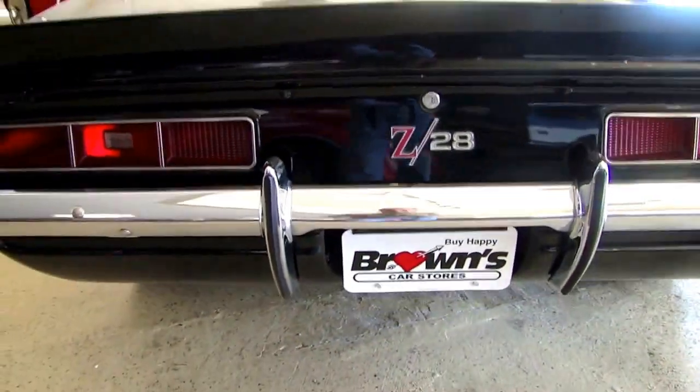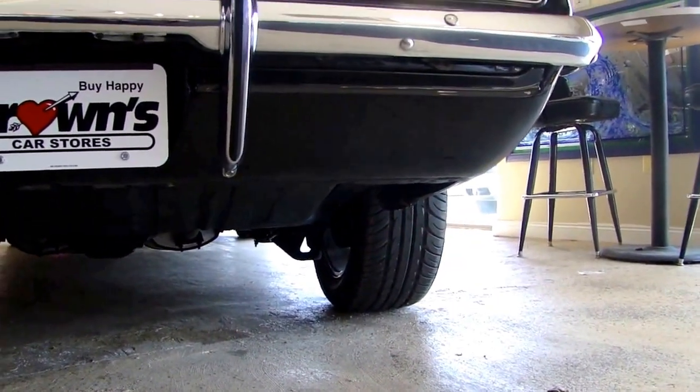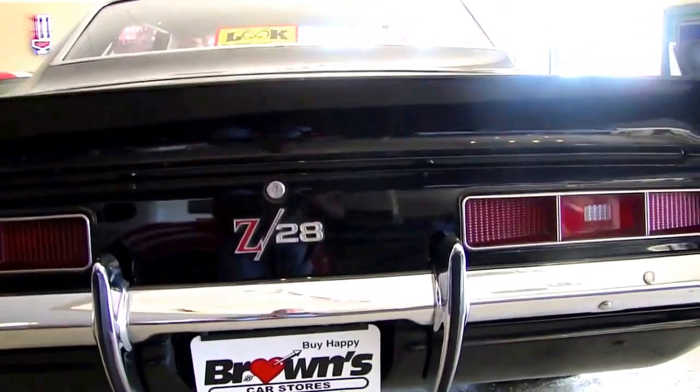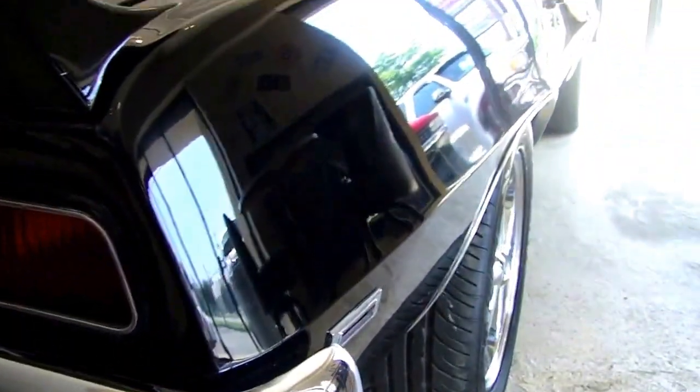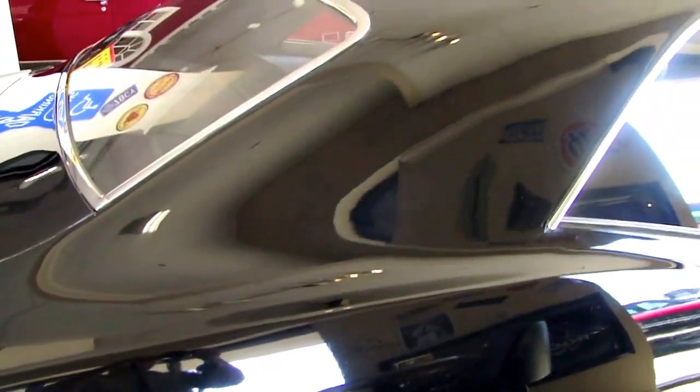Take a look at that back panel there that everybody questions on a 69 — very nice. Come around the back and show you that she has the bumper guards on her. Nice and clean underneath. Got some nice tires tucked under that back wheel well to fill it out. That quarter panel is just as straight as can be — very nice. A couple little chips here in the lower part of that quarter from using the car. Let me go down low here for you again — take a look at that.